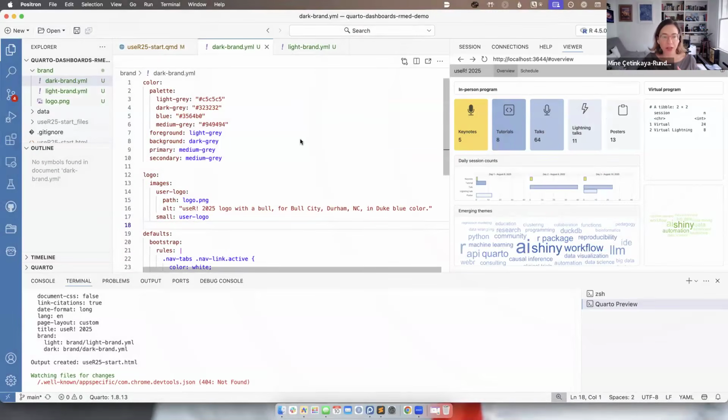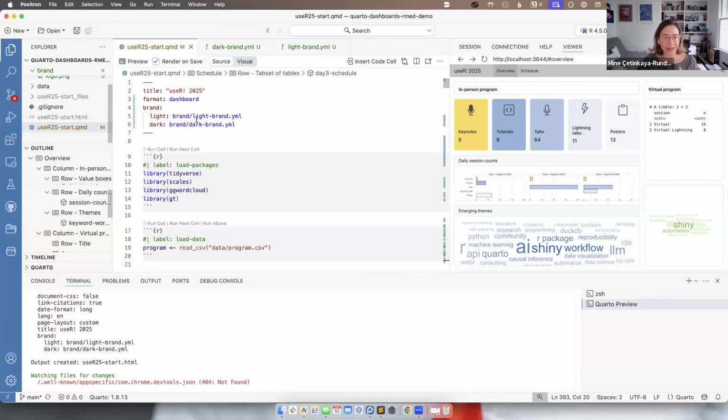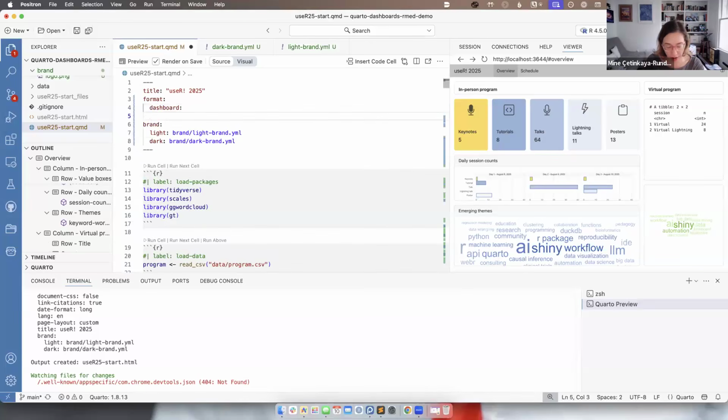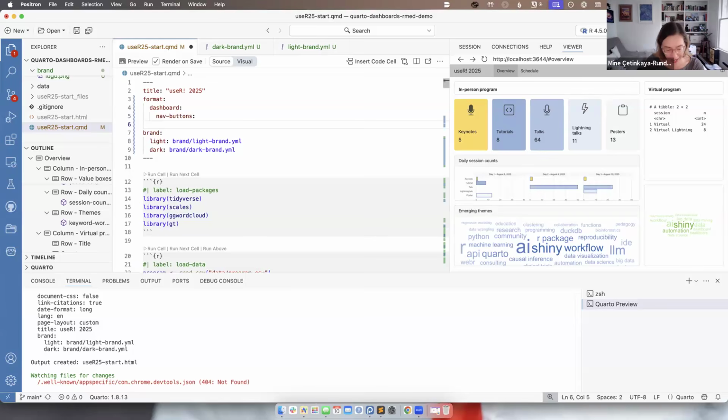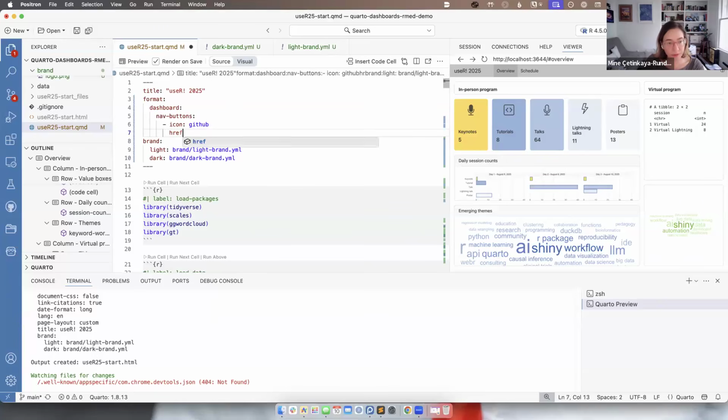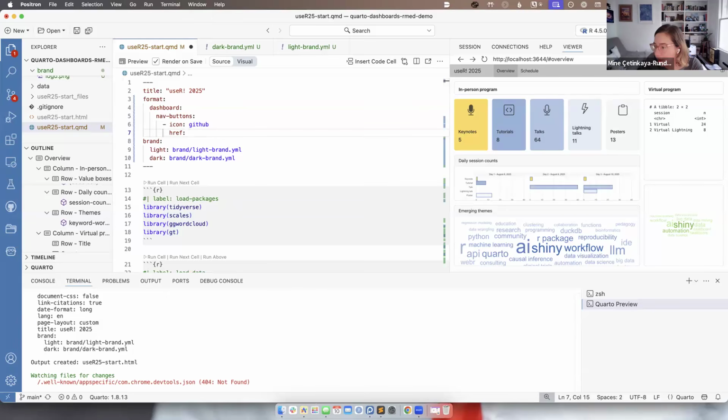And other things that you can do are things like adding some navigation items. So I could, for example, add additional options here, something like nav buttons. I usually like adding a GitHub link if I have the code somewhere for this. So I think that we actually had this link somewhere here.